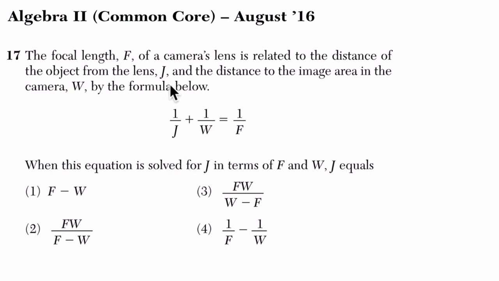Okay, so we've got essentially a random equation that they've given us about the focal length of a camera lens, which is really cool in its own right. But the idea is that they'll throw a random equation at you and they want you to rearrange it using one variable in terms of the other.